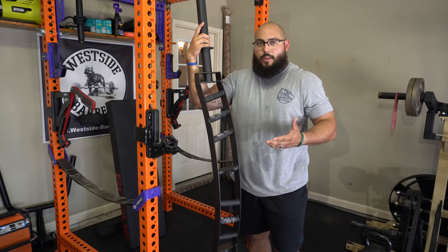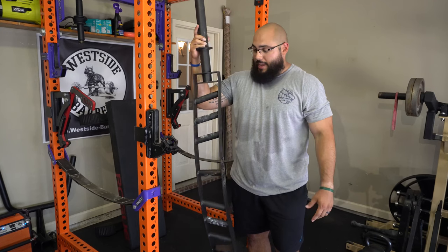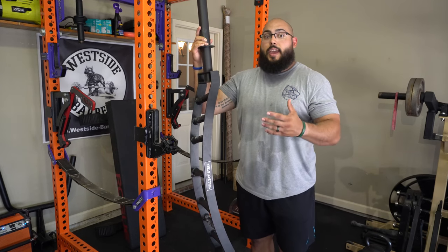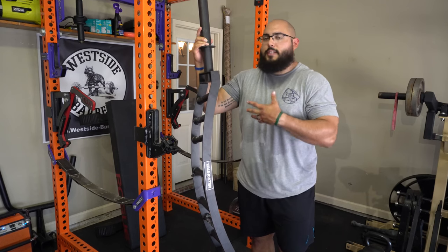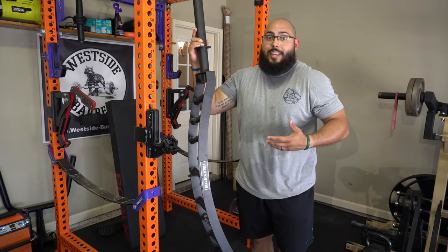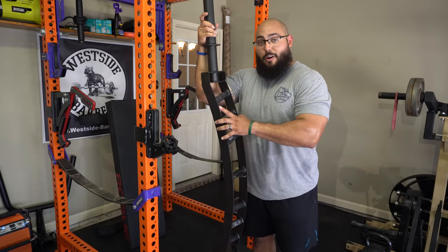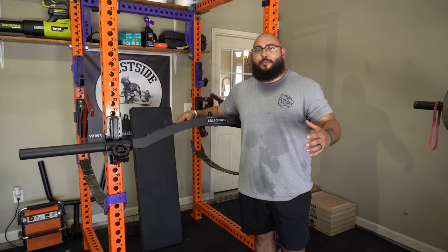The Kabuki Cadillac bar also typically ships on a made-to-order basis, taking four to six weeks. This bar was sent to me within a week — it's in stock and ships immediately. Titan Fitness also has a cambered bench press bar at $199, but it doesn't offer the lat pulldown attachment compatibility. So in terms of versatility at the same price point, this bar wins.